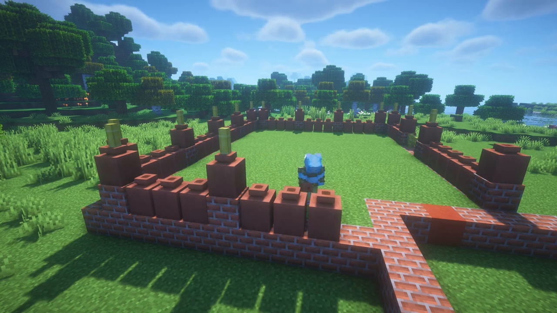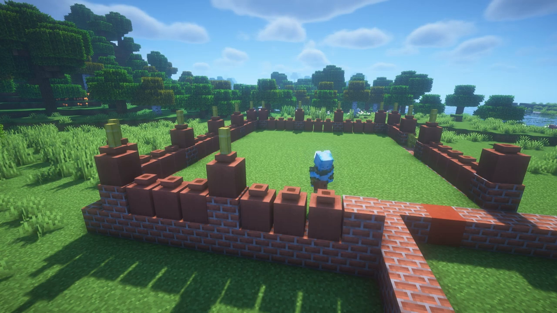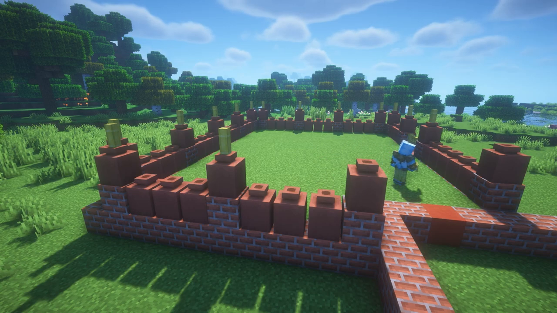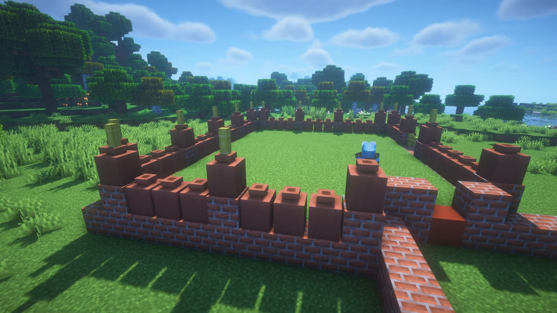The last three pots, another block, and the pot on top, and no fence in there because this is where the roof is going to be.